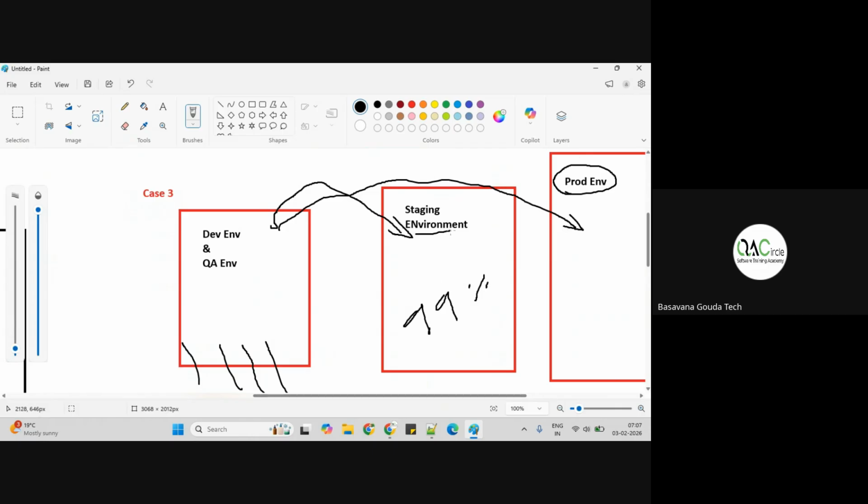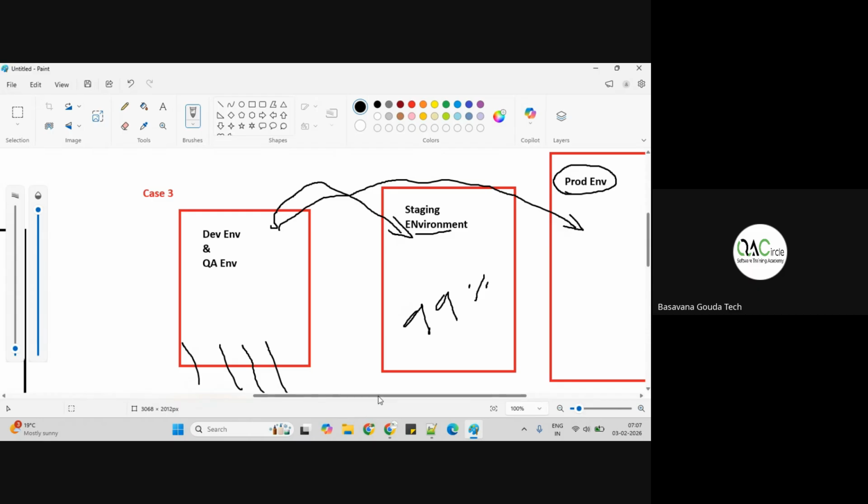This environment works exactly 99% the same as prod. So we keep one copy of the code here in the staging, one copy in the prod. Whenever an issue happens, we can debug in the staging environment also, and whenever we want to test a large amount of data, we will do the testing in the staging environment. So this is in my company, okay, not in all companies.